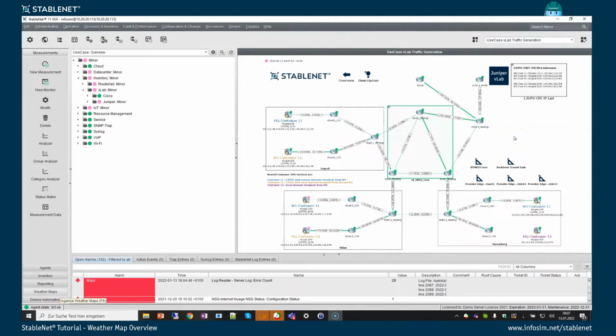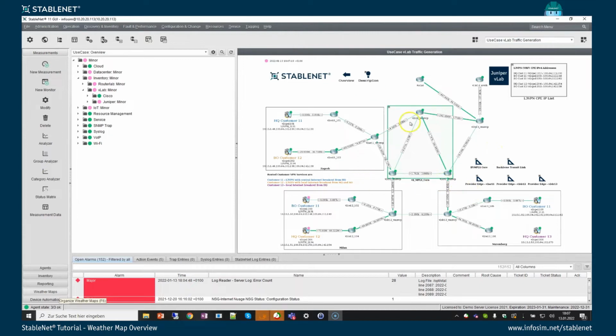The weather maps in general can either be used in dashboards, or you can have picture URLs that you can share with basically everyone. If they are tokenized, you don't even need to have a login to the StableNet system and you can still see the dashboard. So this makes it also easy to share with external people or people in other departments. And they are also a base for being used in the mobile app of StableNet to have something at your fingertips. So it's really a central resource for a quick overview. And now let's look into this a bit in more detail.